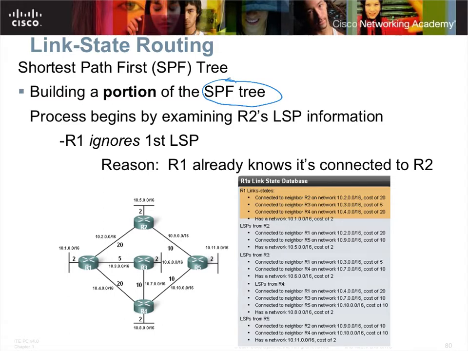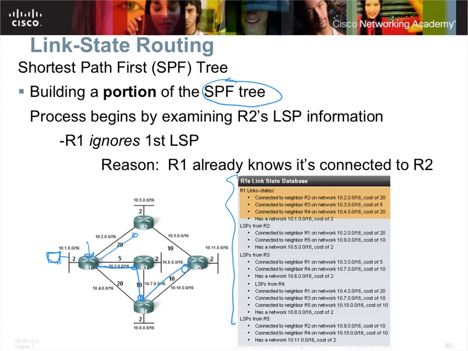Okay, in that case, the Dijkstra algorithm will have to run at R1 and analyze all the link states in the link state table. Then it will know that to go from any source node on this LAN to any destination on R2, I can go directly to R2, and if I want to go to R3, I can also go directly. If I want to go to R4, then I have to go through R3, then R4 and then R5.